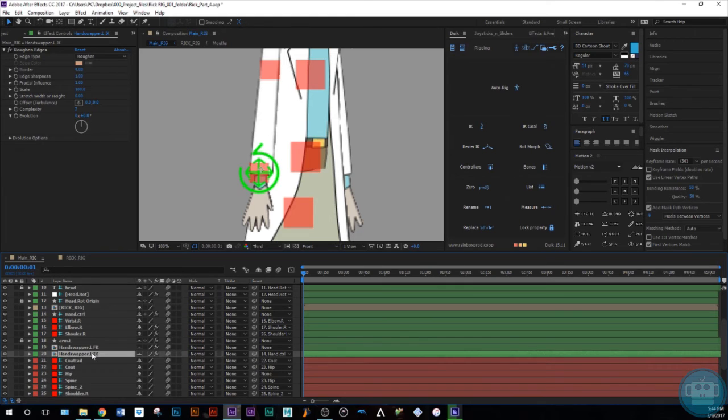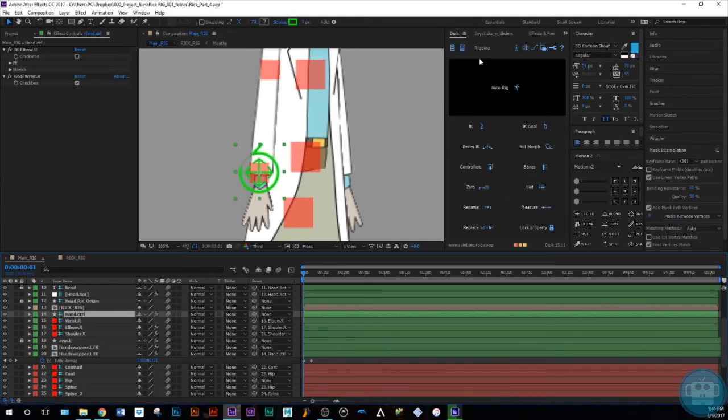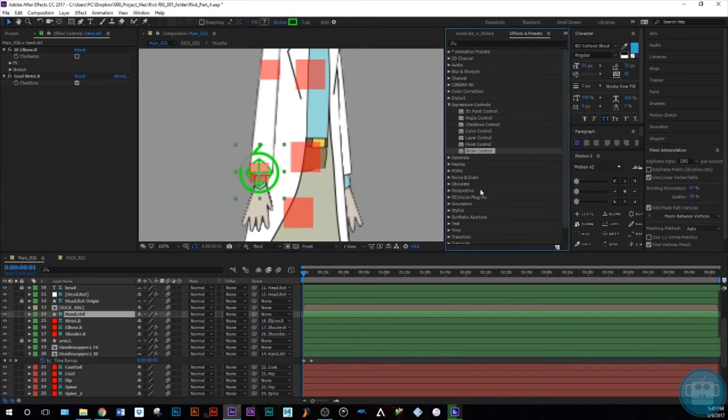Let's do it. So we have the time frame up here, and if we select the controller, we're gonna go to the effects panel, and we're gonna add a slider control, and a checkbox control, and an angle control. Alright, so let's see. This angle control, we're gonna name it hand rotation.